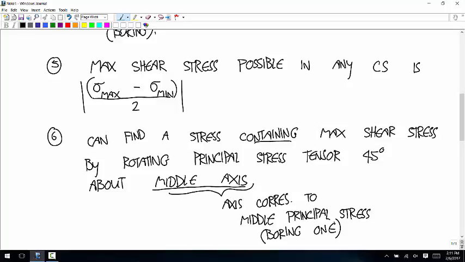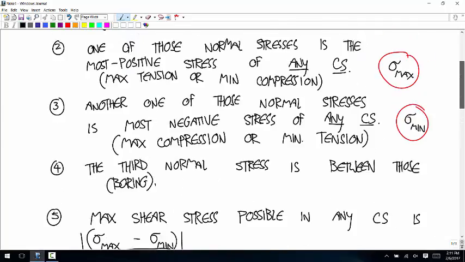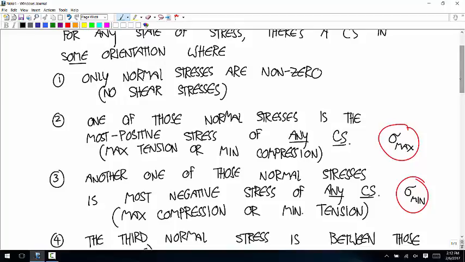So it's XX, YY, or ZZ. Okay, so let's think about what this means, because there's a lot of very surprising stuff here. First of all, come up with any valid combination of 6 numbers. Organize them into a symmetric matrix. That's a stress tensor. And you can choose any real numbers you want.